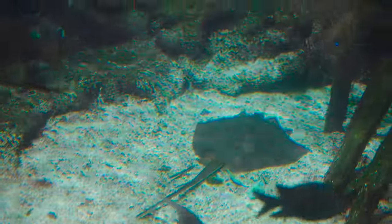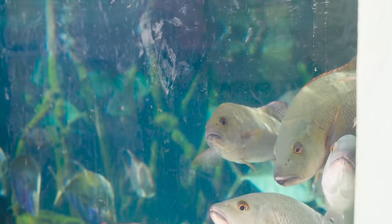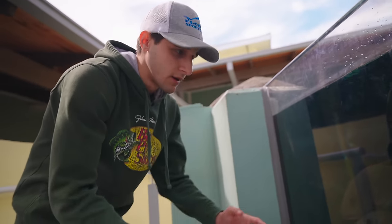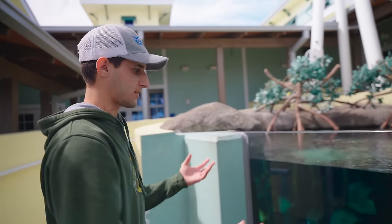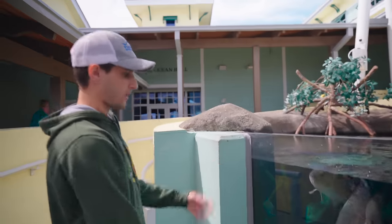We've got a stingray at the very bottom, and a school of moon fish — one of my favorite fish. I've always wanted to add those to an aquarium but never been able to catch a good amount of them. They also call them lookdowns. I've never seen them school up like this, and these are some big boys. They'd look good on a dinner plate though — one of my favorite eating fish. Everything here is so clean and natural; water's crystal clear with real sand, real rocks, and natural mangroves. They did a really good job putting it all together.